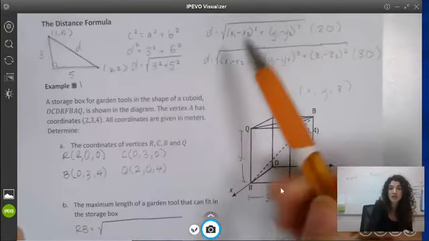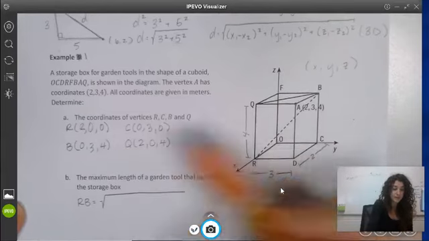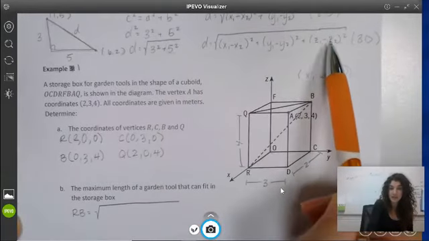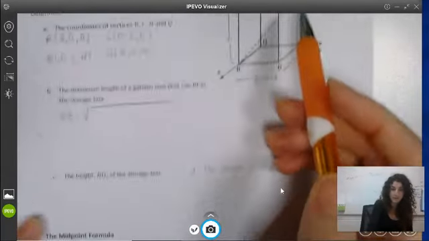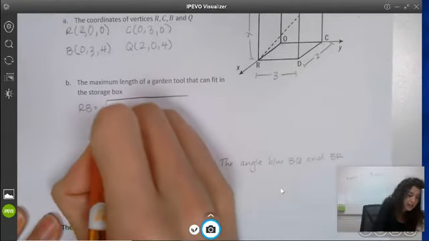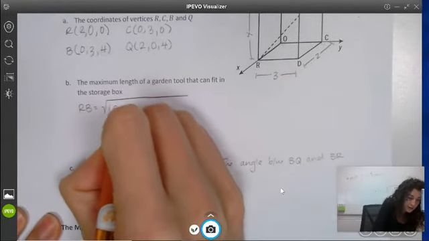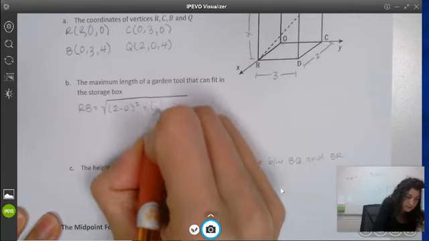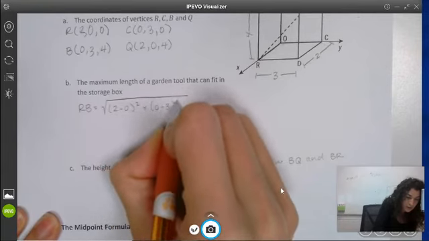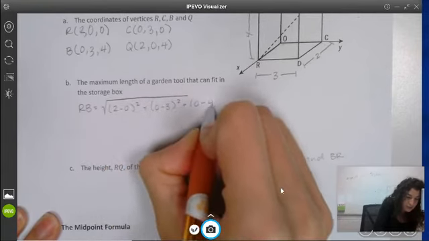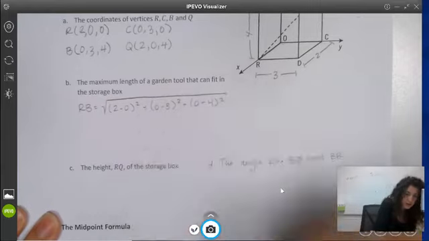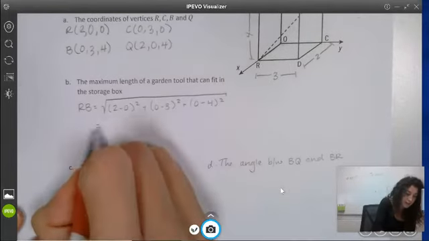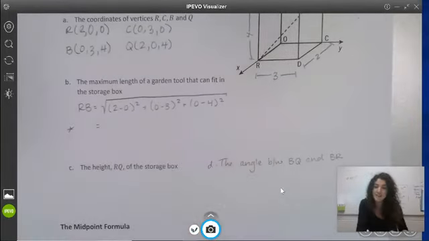So since it's a 3-dimensional coordinate plane, in order to find the distance, I need to use my 3-dimensional distance formula, which is really just, hey, find the distance of your x values and then square it. Find the distance between your y values, square it, and then find the distance between your z values and square it. I would like for you to go ahead and tell me what that is to 3 significant figures.